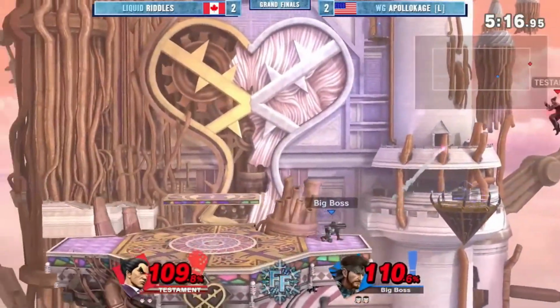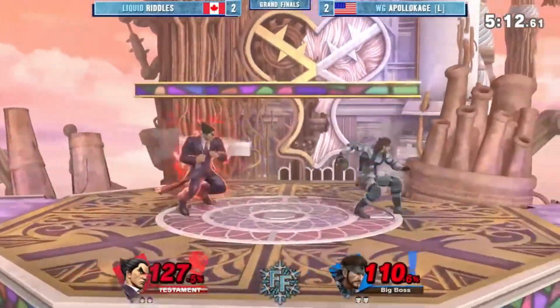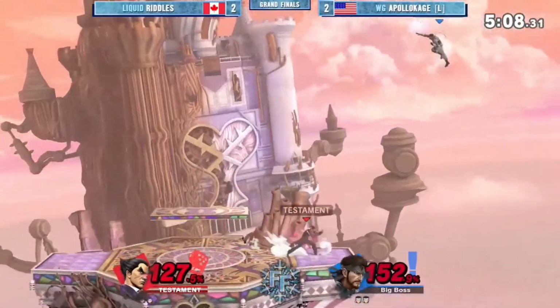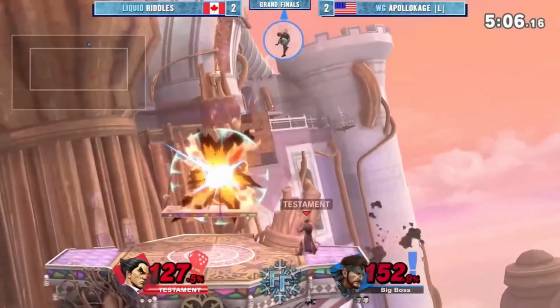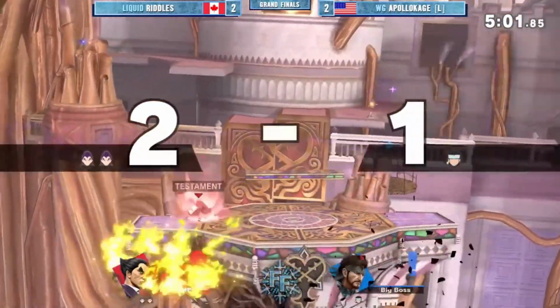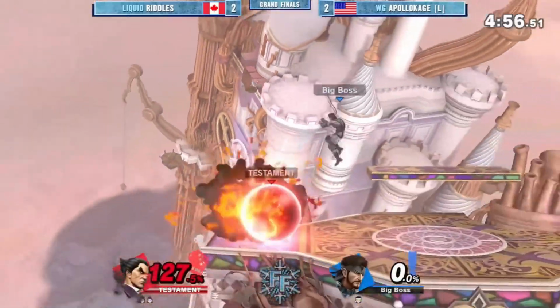Whoa, off the stage, what a cool combo. Nikita is on his trail though. He makes it back to stage. Taking the words right out of my mouth. Explosion actually gonna stop that trajectory. Good respect of the grenades and the C4s from Riddles for AK to eventually have to come down to earth, and then finds the aerial to take the stock.